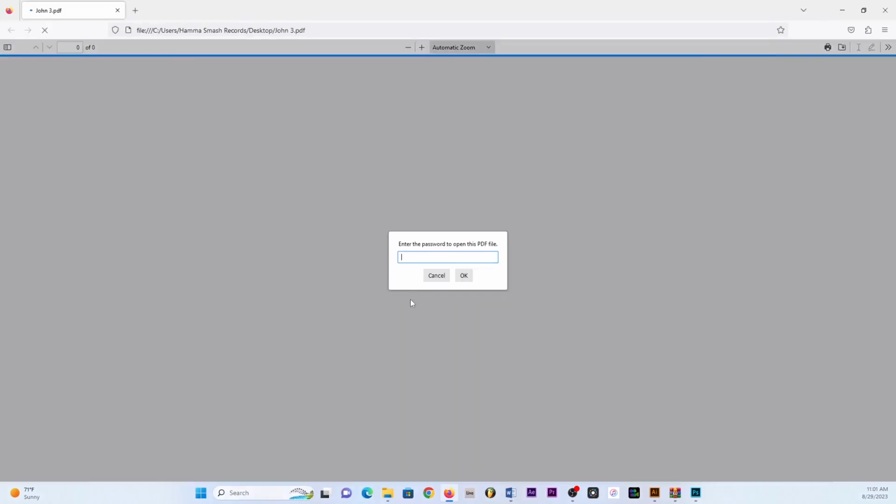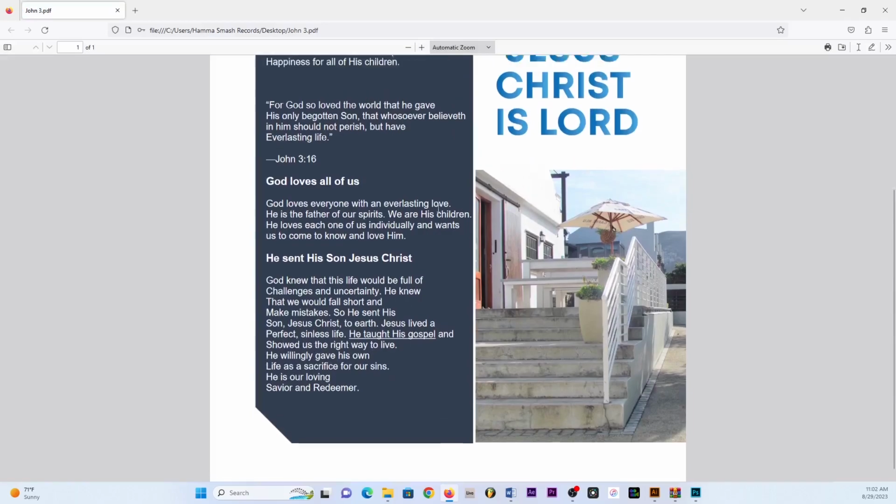And you see now that the document is trying to open automatically, because that's basically what PDF files do. In a Microsoft Windows computer, you should expect that. I think also on a Mac it does the same thing, whereby the PDF file will automatically open as soon as you save it. So here what I'll do is I'll just put the password again, and then press OK, and then the document now opens.